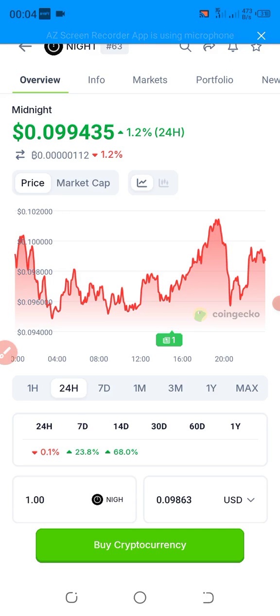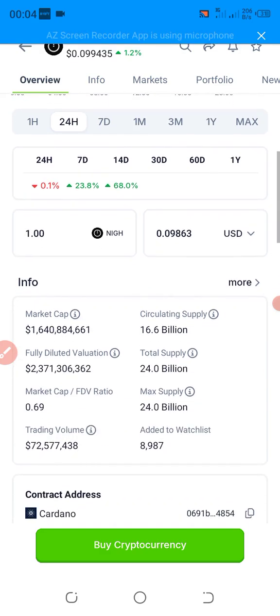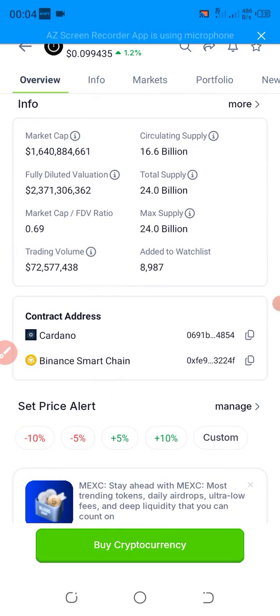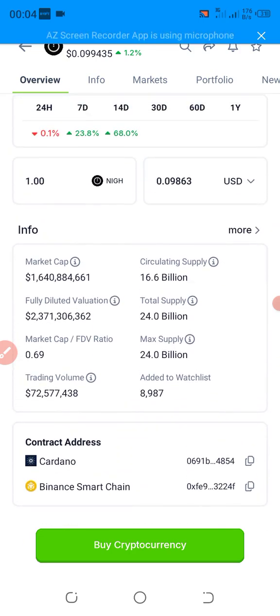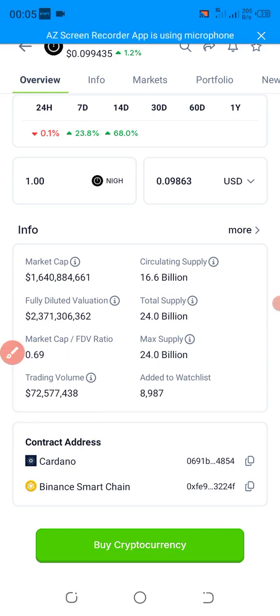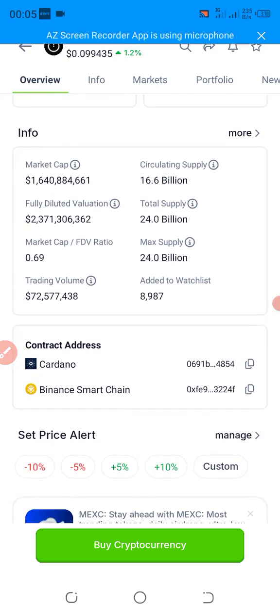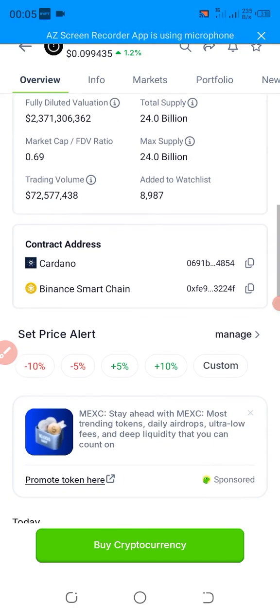By the time you do your research and find out that the coin has a good supply, the market cap is good, the trading volume is good, because this trading volume, you can see it's very, very good. You can see this $72,577,430. So these are good metrics that this coin is doing well.